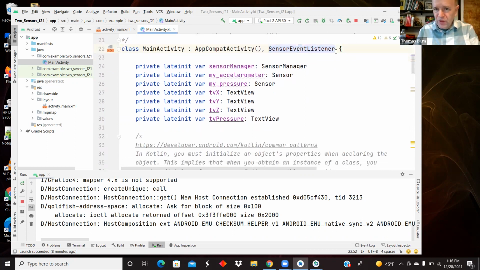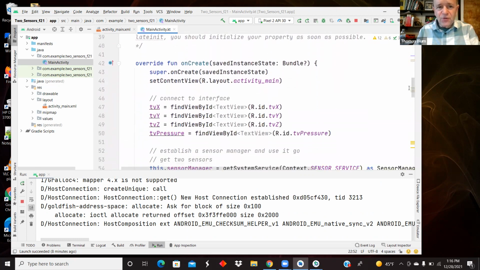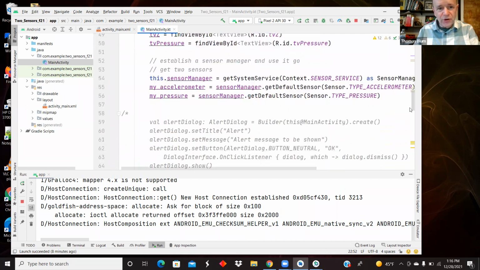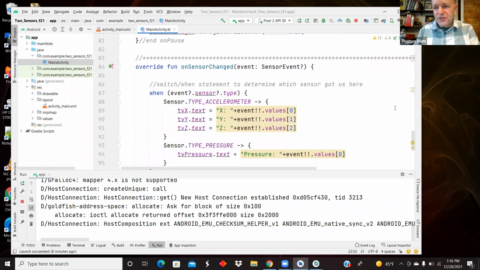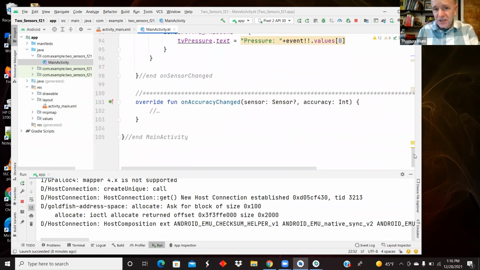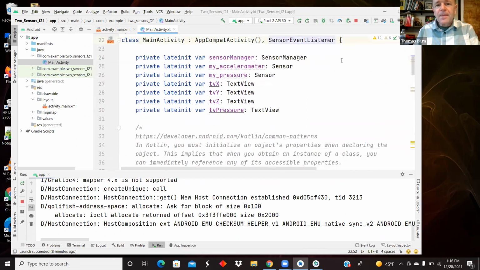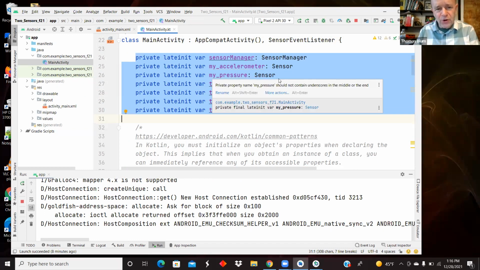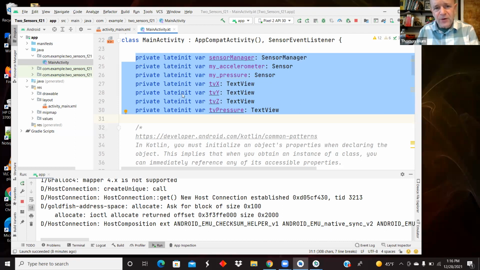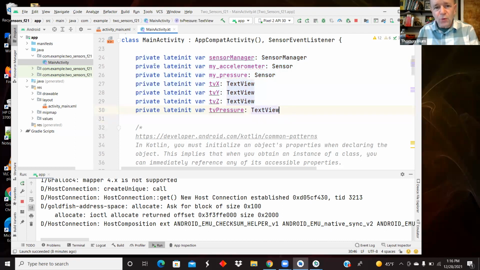We said when we do that, then it's going to force us, in addition to our usual on create, to have an on pause, on resume, on sensor changed, and on accuracy changed. And since we had on create and resume and so on, more than just a simple on create, then we were working with lateinit. So we're establishing a sensor manager, declaring that we're going to have one, which we will initialize later.